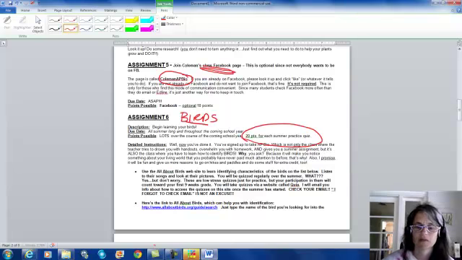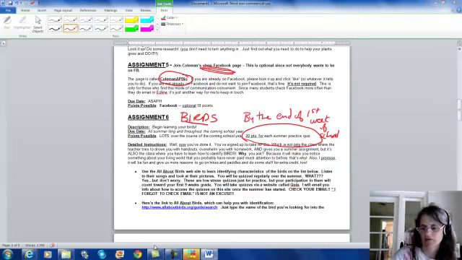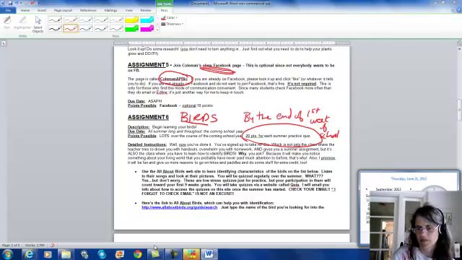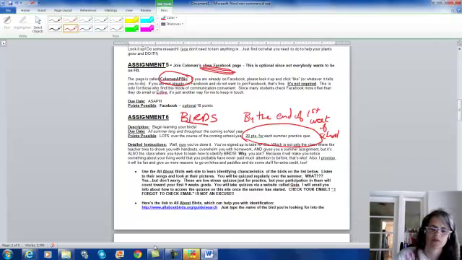I have not given you a due date. I would like these done by the end of the first week of school, whatever that may be. Looks like we are talking September the 7th. So September 7th, have all 3 of those quizzes done. They're not difficult.